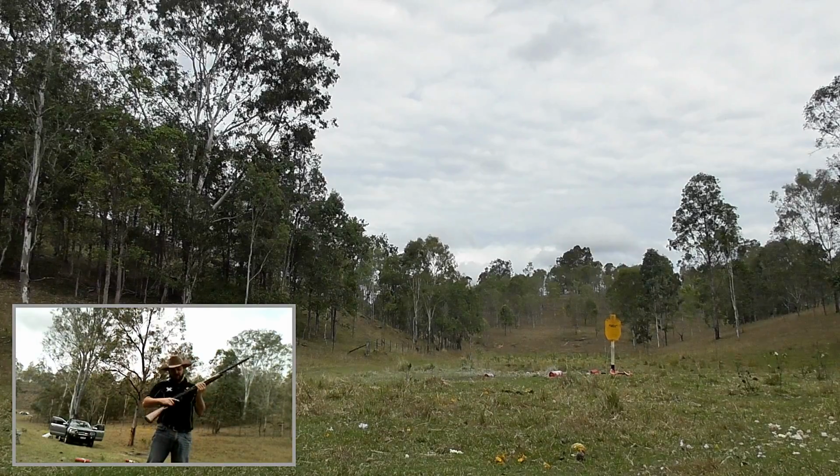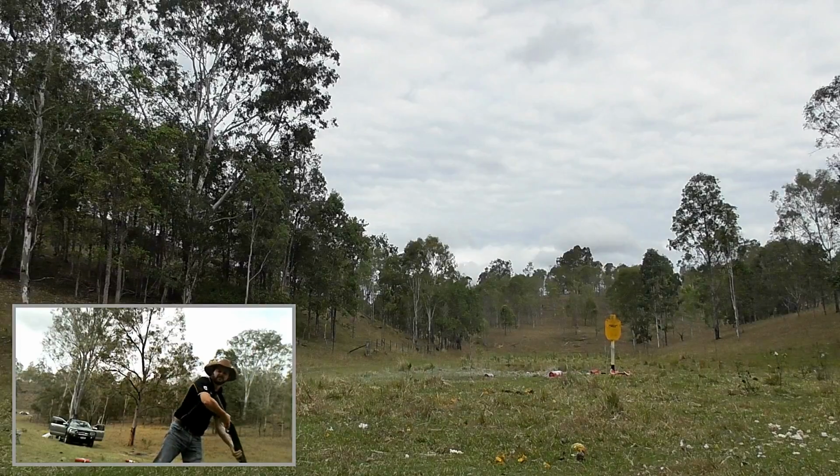All right. Pretty good accuracy out of this thing. With the longer barrel, obviously, its best intended use will be wing shooting. So let's have a go at some clays.